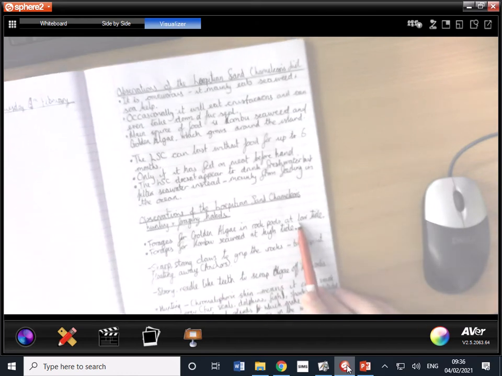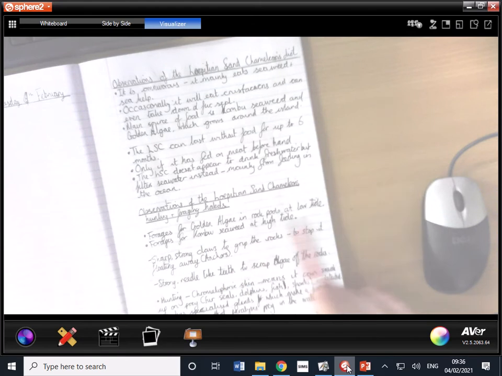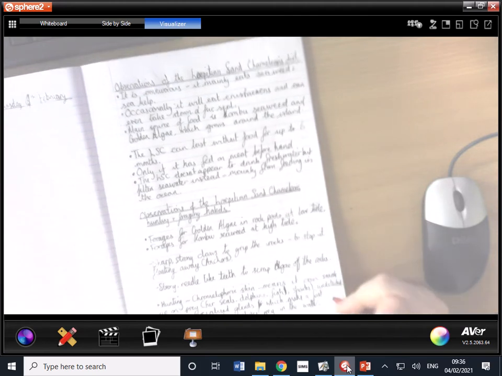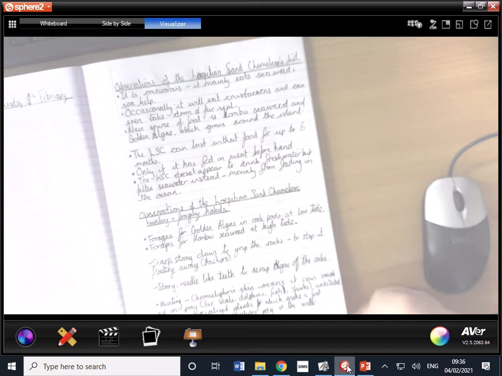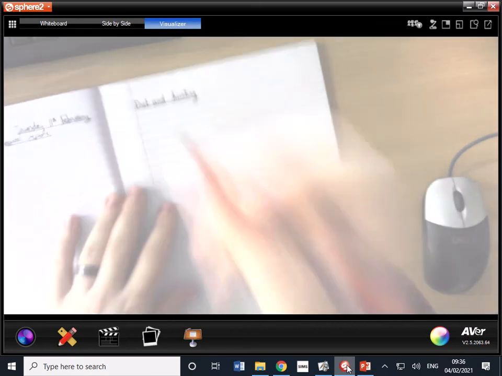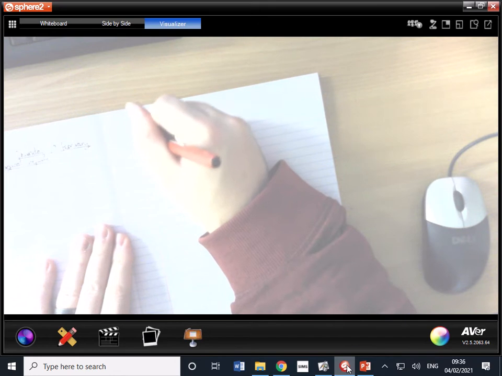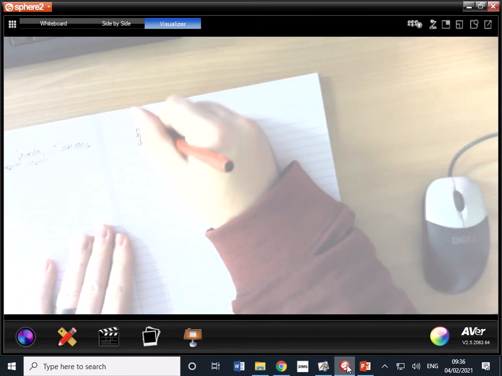And then it forages for golden algae in rock pools at low tide, and then kombu seaweed at high tide, strong claws to stop it from floating away, and needle-like teeth to scrape the algae off the rocks. It's got chromatophoric skin, so it can camouflage very easily, practically invisible in the sea, and then poison glands as well, so it just sinks to the bottom. So I'm going to start off with unusually, because lizards are usually one or the other.